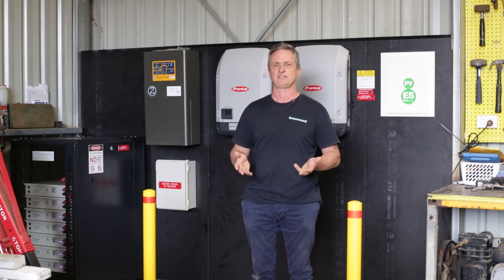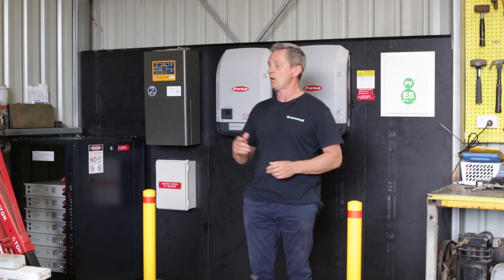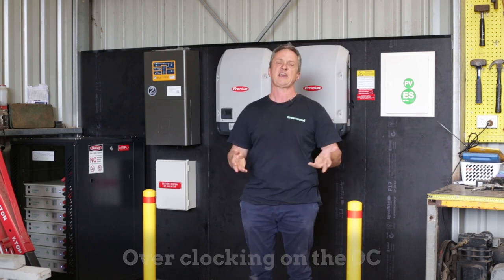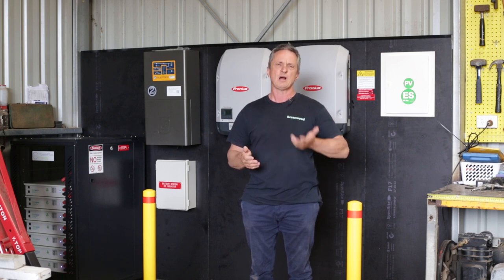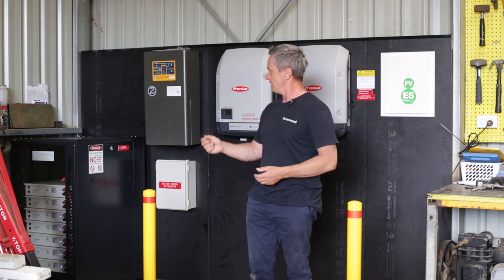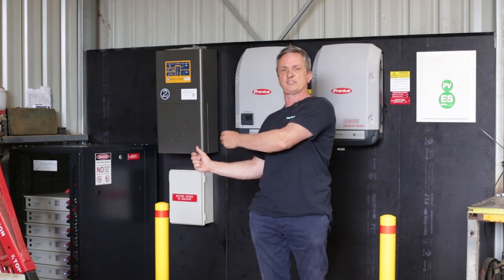In this particular situation, we've got nearly 15 kilowatts of solar — we've got 7.2 kilowatts on one inverter and 7.2 kilowatts on another, so the exact figure is 14.4 kilowatts of solar. In Melbourne, we work on per one kilowatt installed around about 3.5 to 3.6 kilowatt hours a day. We have the storage: 28 kilowatt hours total, but we don't take all of the storage out.